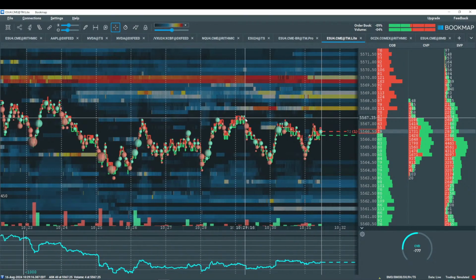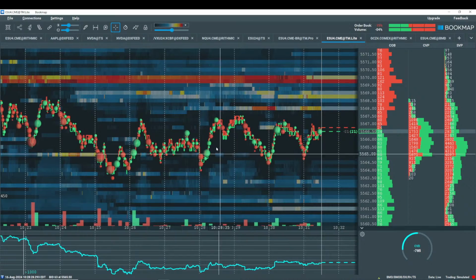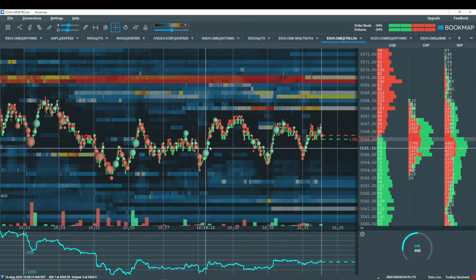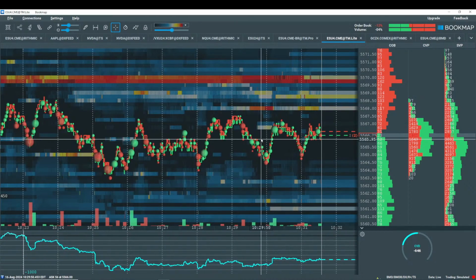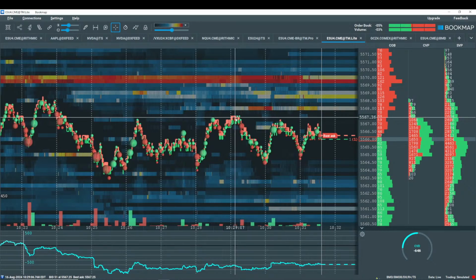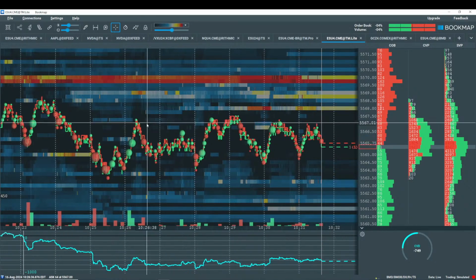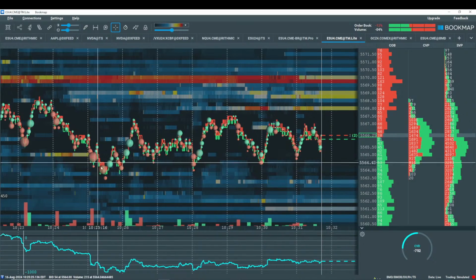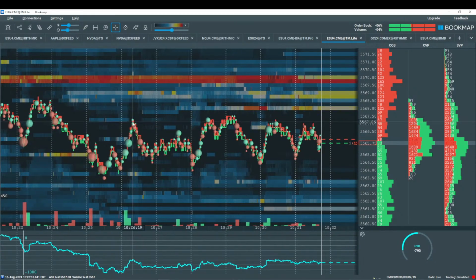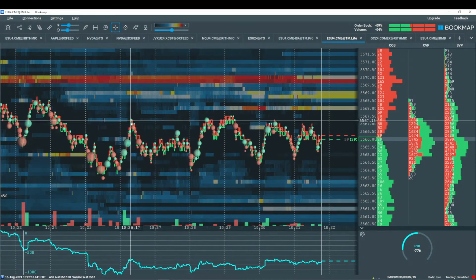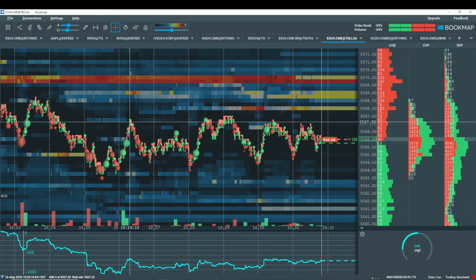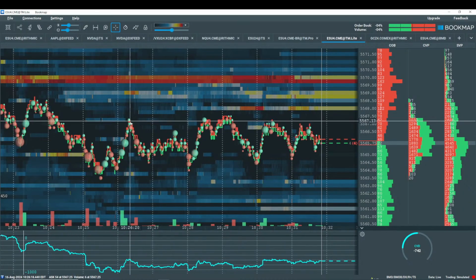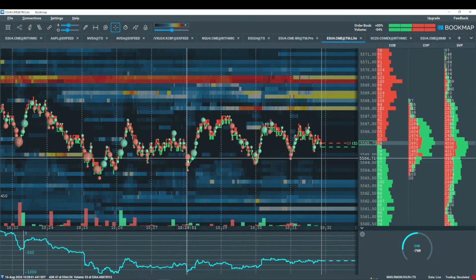Well, we're stuck in a range right now. What does the volume look like in this range? When it comes back up in here, what do we have? Here we can see the move down into high liquidity. We see a move back up. We see some buyers here. We don't see many buyers here. It kind of exhausts out, and then we see some selling. We get some back and forth in here.